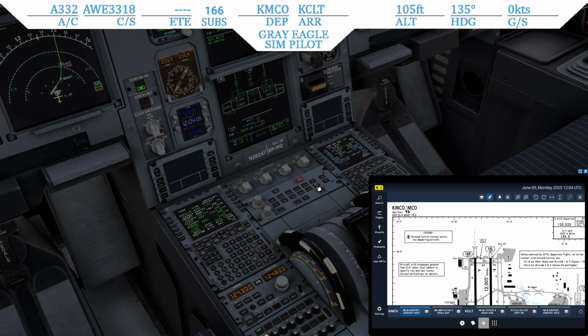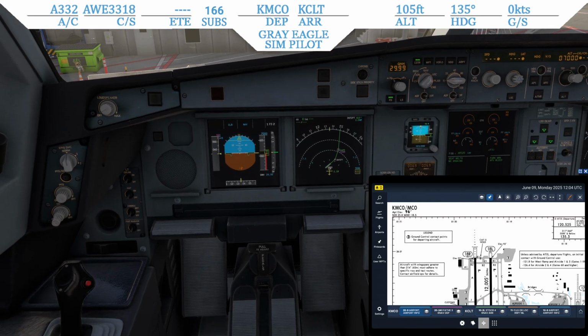So we always want to check the fuel, hydraulics, pressurization, engines, and then lastly, when you're done with that, always go back to the door page. Takes you to oxygen. Excellent. Alrighty.